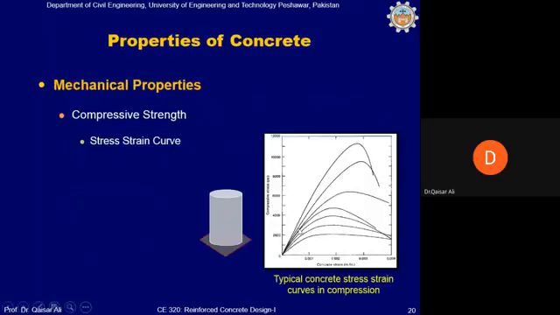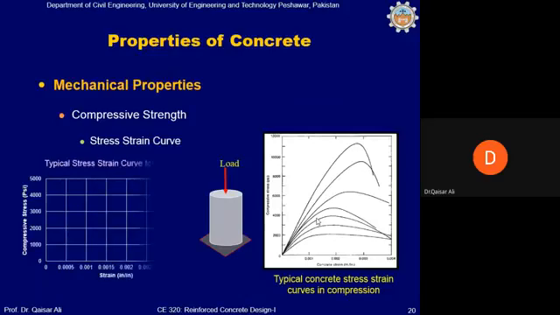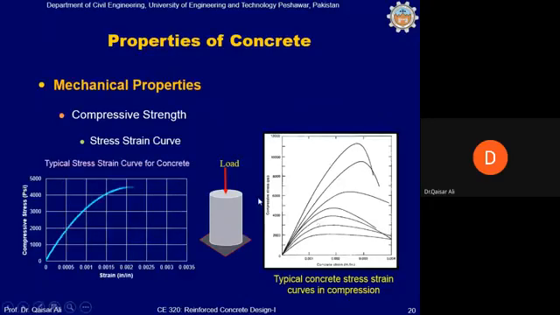Okay, this is a typical stress strain curve for a cylinder. You can draw a typical stress strain curve for a cylinder. When the load is applied on the cylinder, the stress is load divided by the circular area, pi by 4 d square. So load divided by this area will give you stress, and the strain: if you are able to measure the deformation of the cylinder, then the change in deformation divided by the total length of the cylinder will give you strain. You can plot the stress versus strain on a graph paper like this.